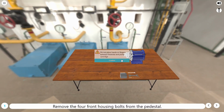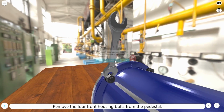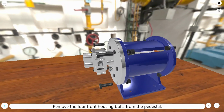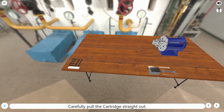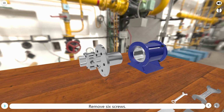Remove the 4 front housing bolts from the pedestal. Carefully pull the cartridge straight out. Remove 6 screws.